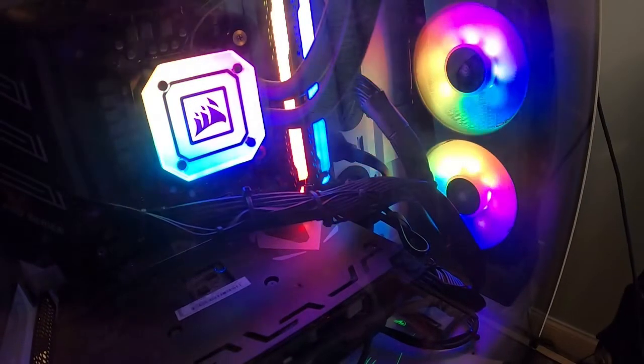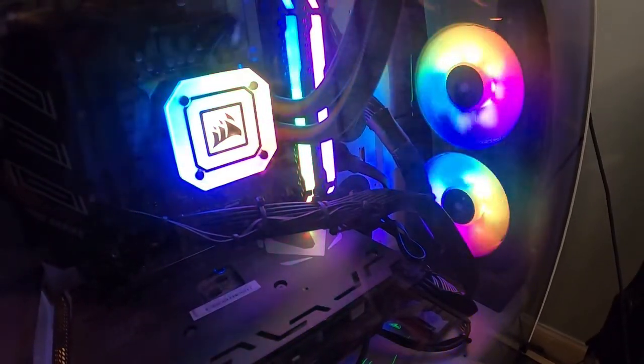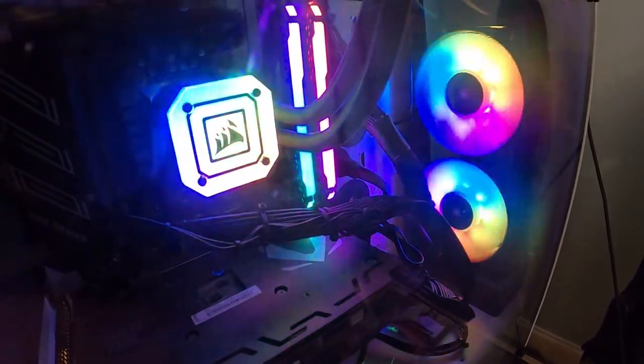RGB, and now an awful reading and writing noise. I'm gonna hear it from the hard drive disk spinning. Yeah.